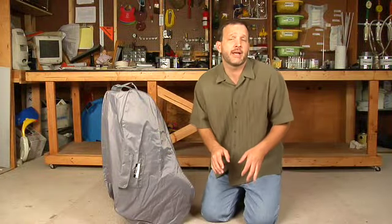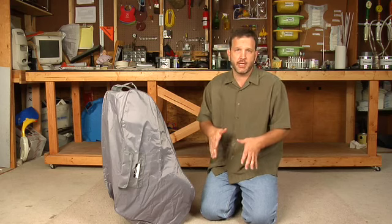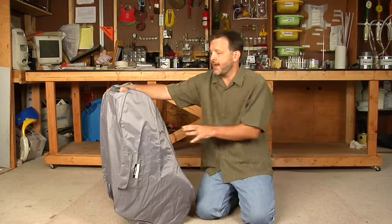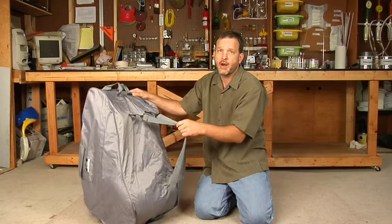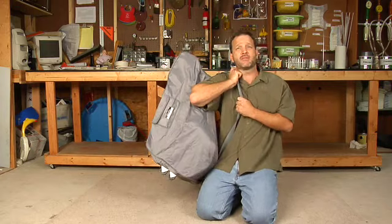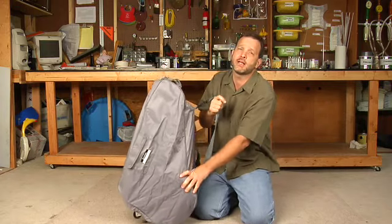There are a bunch of reasons why I like the Car Seat Travel Tote in particular. This specially designed bag is actually sewn to the contours of a car seat. This bag has two straps rather than one — if you have just one strap and you put it on, the thing bounces around like crazy, but with two it's much more stable.